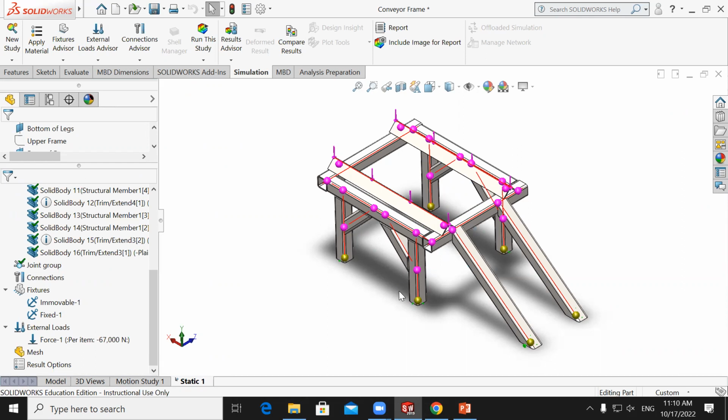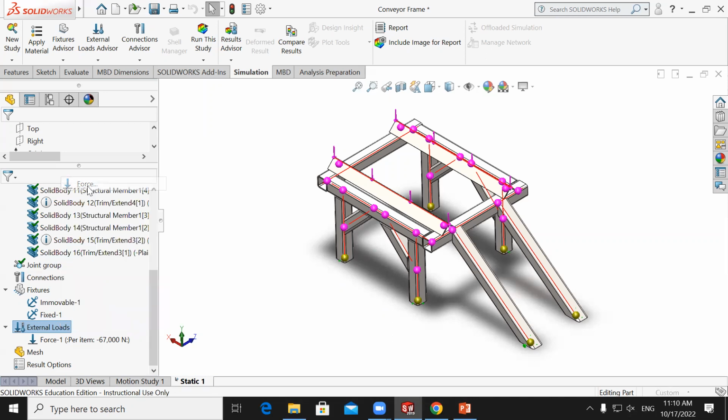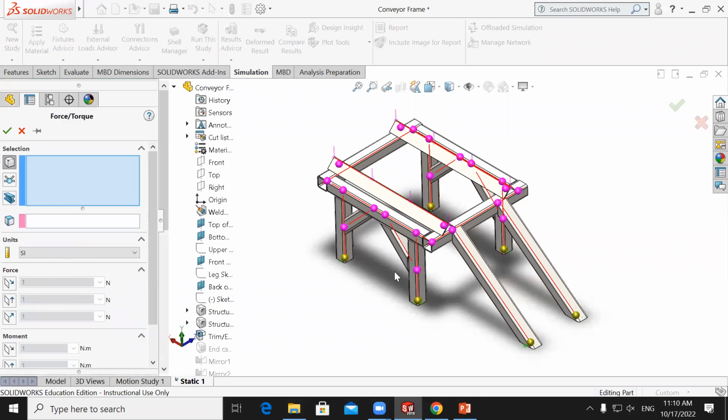And then you apply another load, which is a different type. Say, go to external force again. And this time, for the selection type, we choose a joint.